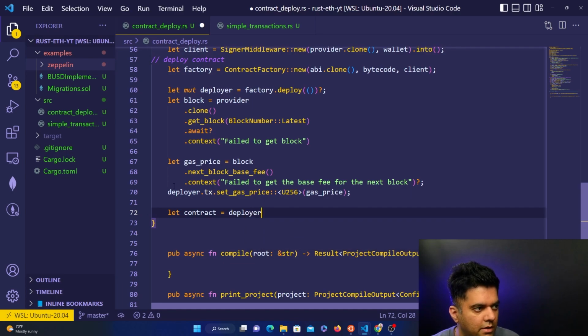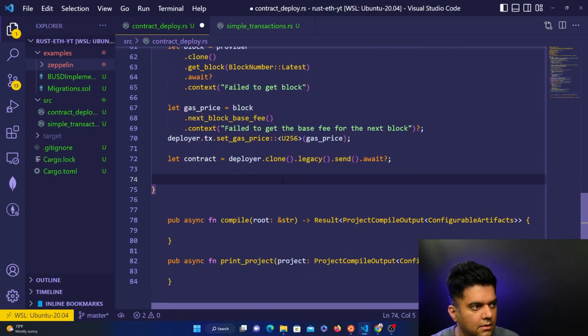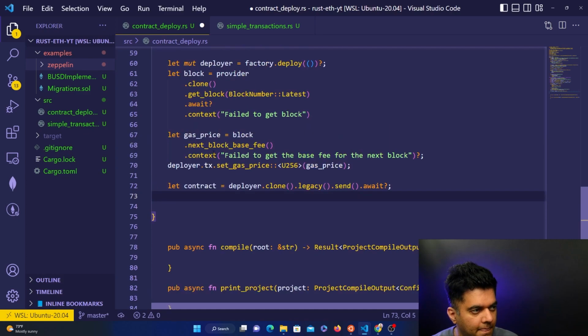You have your deployer here, which is basically factory.deploy.clone.legacy.send.wait. Now that you have the contract, deployer.clone.legacy.send is getting us the deployed contract in the next block.